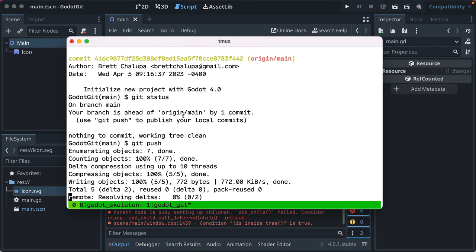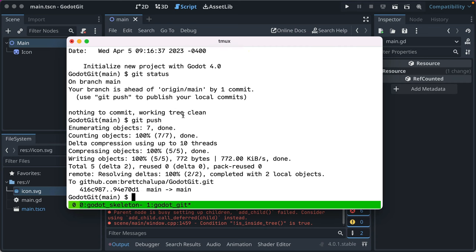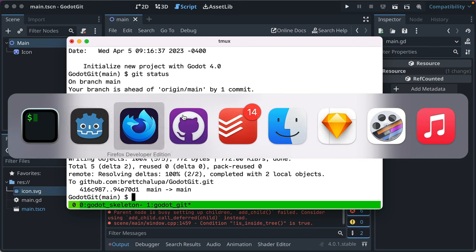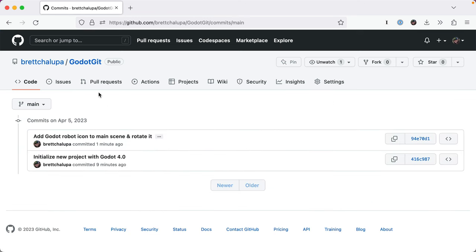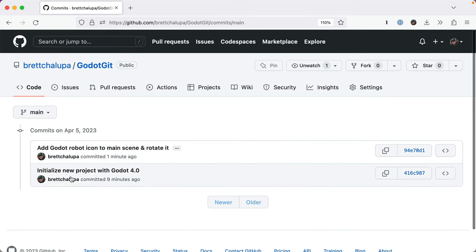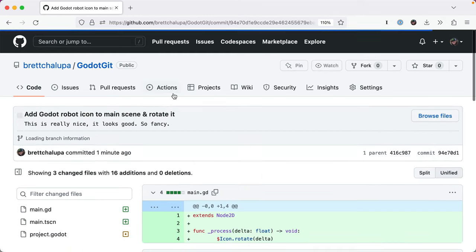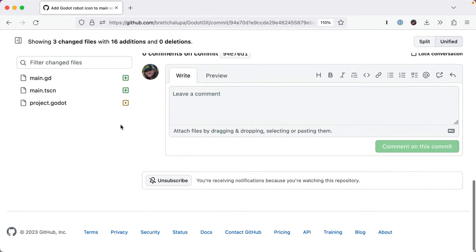Then you can do git push. Before, remember, we did git push -u origin main. Well, our local git repository knows that we want to push it to origin, so you can just do git push, and it will automatically push it up to GitHub, so you can have that command be a bit shorter. And now when we go here, we see that we've got our two commits on GitHub, and that most recent change is there.